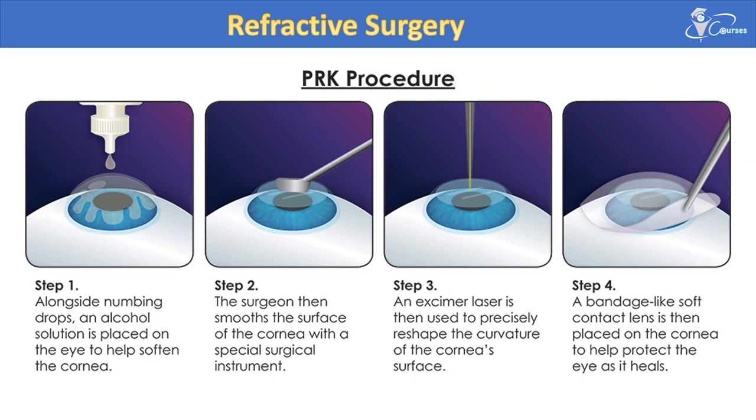After doing the PRK, we have actually created an artificial ulcer for the patient, as we removed his epithelium. So we put a bandage soft contact lens in order to protect the eye as the epithelium is healing. It usually takes a few days for the healing to occur, and then the patient's refractive error will be corrected.